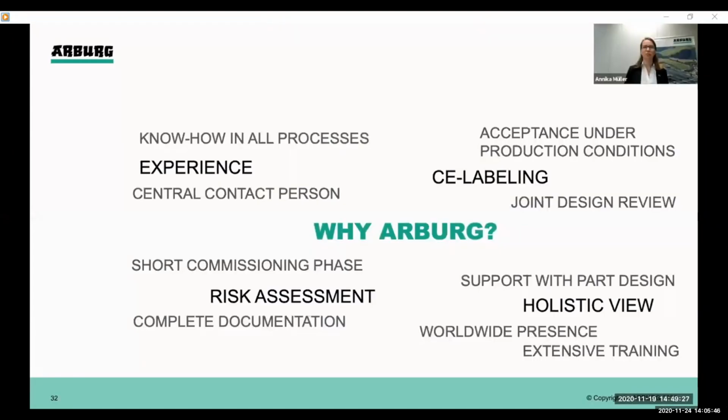To summarize all the important points of the presentation, I put them together into this tech cloud. And as you have discovered, we work together with the customer or the partner from the beginning of the product idea and also during the production. We participate with our experience, our know-how, and our support throughout the whole time, and it doesn't matter where the customer is.